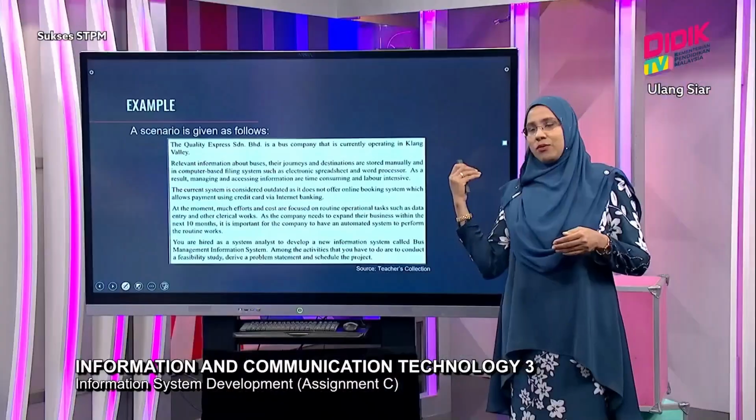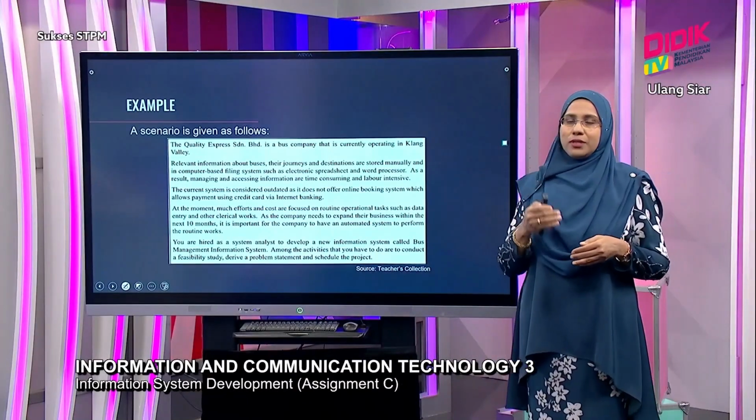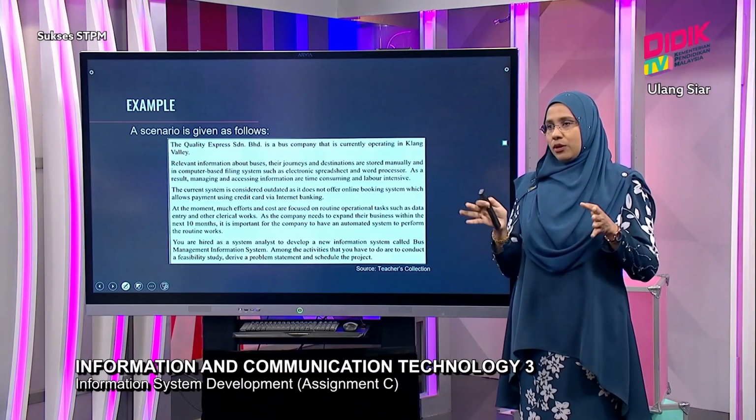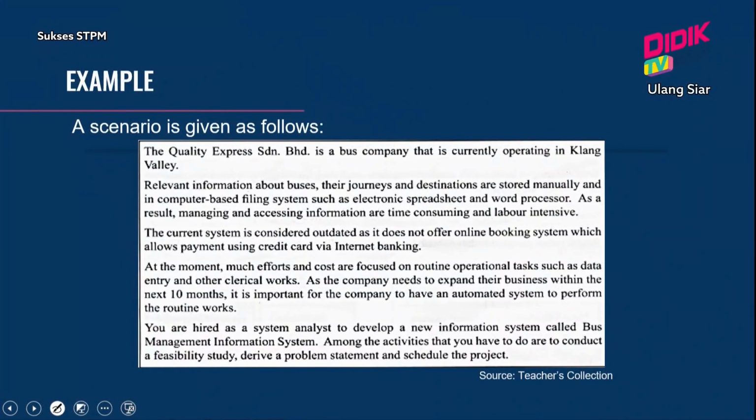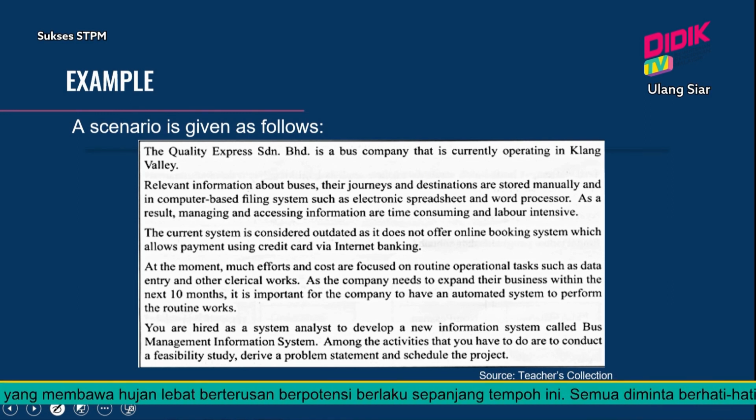Okay, so I give you an example given for this assignment. Okay, so you're given a scenario like this. If you read this question, it's similar to your assignment question. Okay, the Quality Express Sdn Bhd is a bus company that is currently operating in Klang Valley. Okay, relevant information about buses, their journeys, destination are stored manually and in computer-based filing systems such as electronic spreadsheet, word processor. As a result, managing and accessing the information are time-consuming and labor-intensive. So they give problem there.